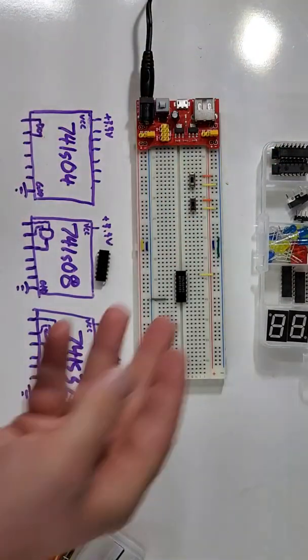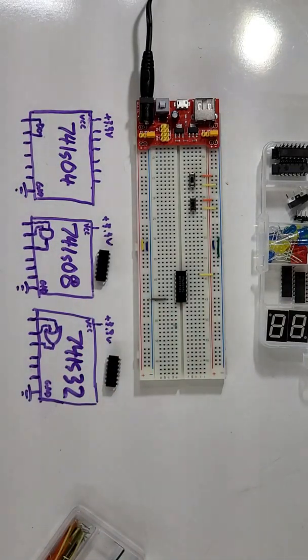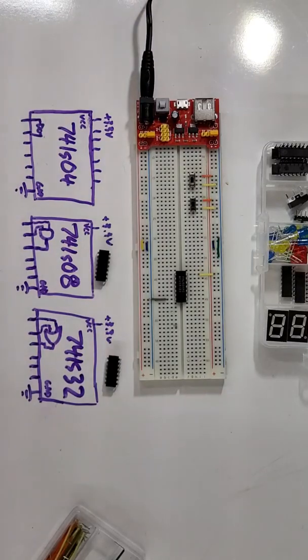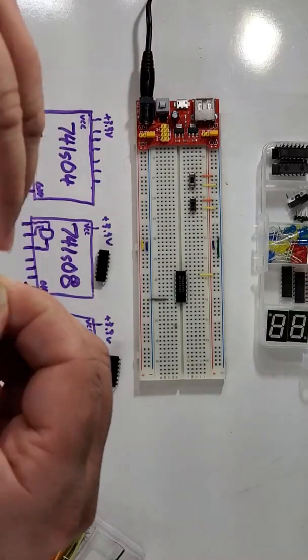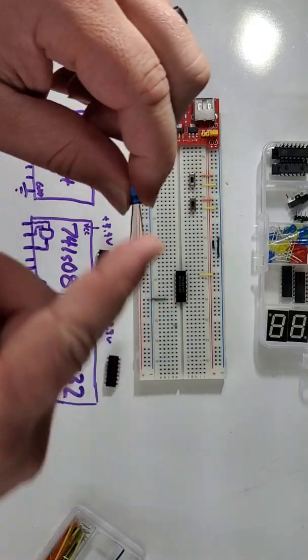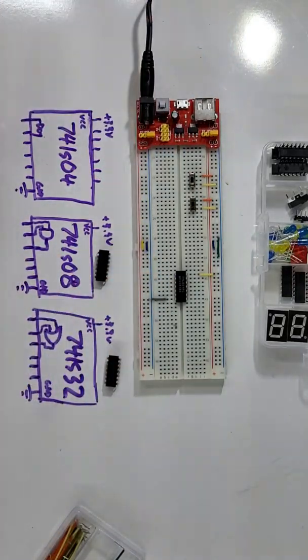So I've hooked up power and ground to my 74LS04 right there. This is an inverter chip. Now, the way I'm going to test that is I am going to take an LED, connect it to the output. And with this LED, I'm going to take the longer lead, and I'm going to put it into the pin that connects to the output of this logic gate.